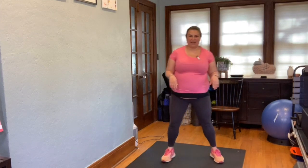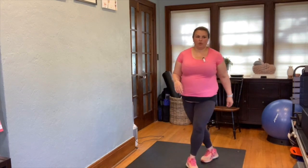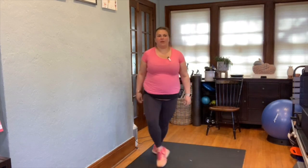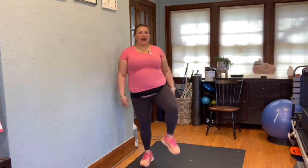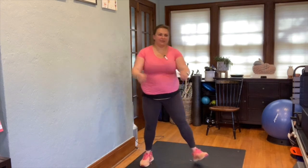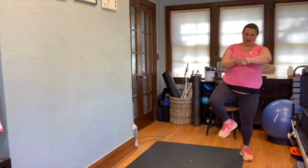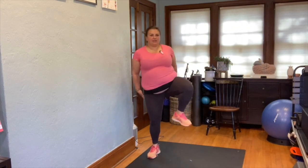So next, what we're going to work on is either a side step, or you can do a crossover step, or we can do a grapevine step. As you're going across, I'm going to have you try to add in a high knee to work on standing balance, and then also big arms. All right, so we're going to do this for 2 minutes. All right, timer is started.